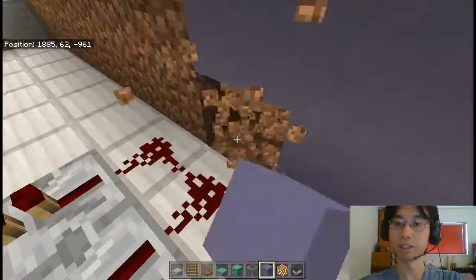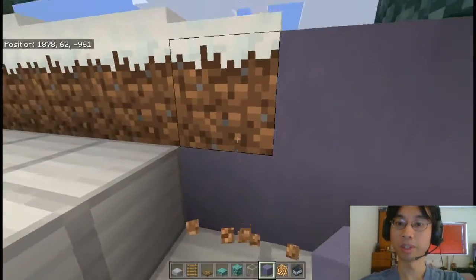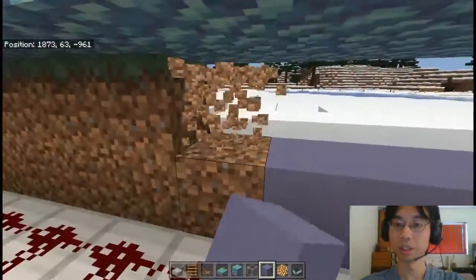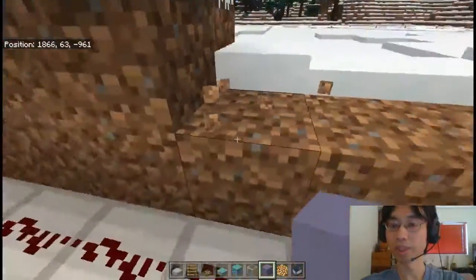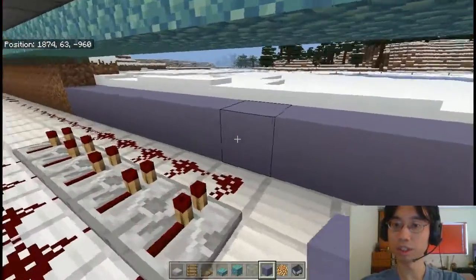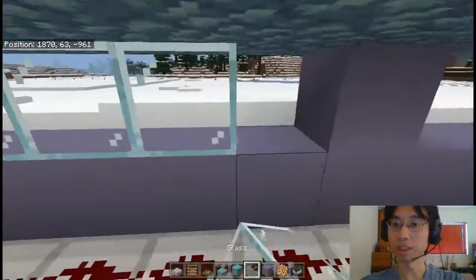There's water behind here. It's possible. Let me just place this carefully. Well, not if that happens. So like here, there's a longer bit. We might put some glass in here, for example. Like, what is this? That's pretty wide, isn't it? To there. So you go 1, 2, 3, 4, 5, 2, 3, 4, 5, 6. 1, 2, 3, 4, 5, 6, 7. I guess there. Right, and then we might just put glass in there.